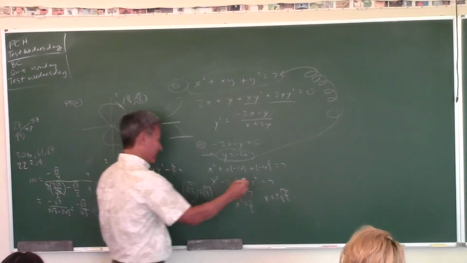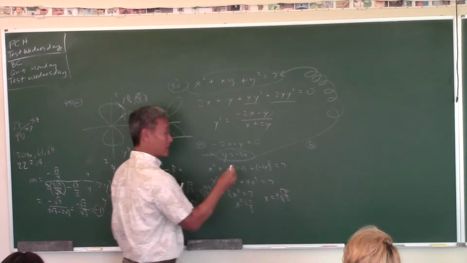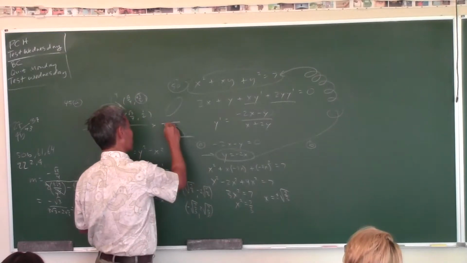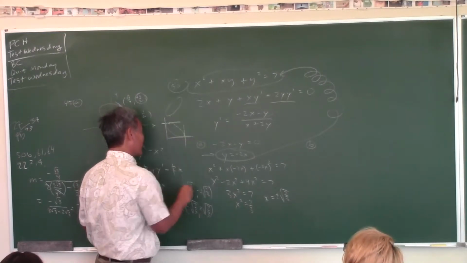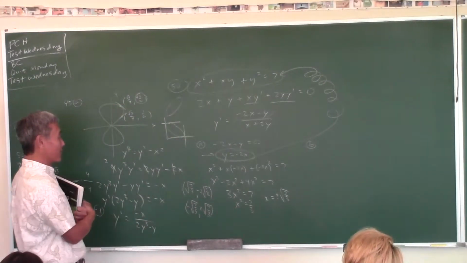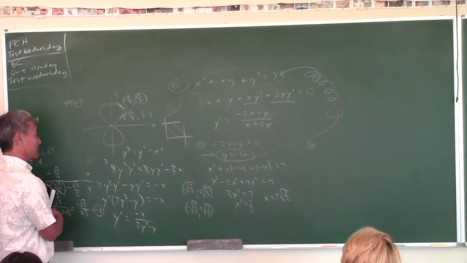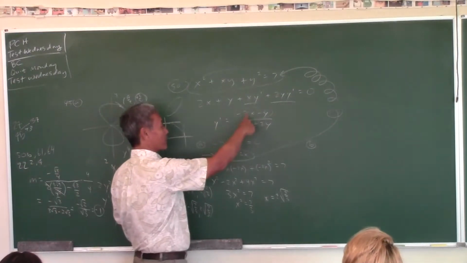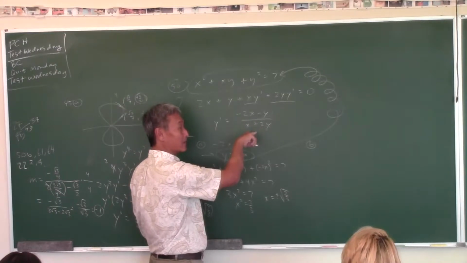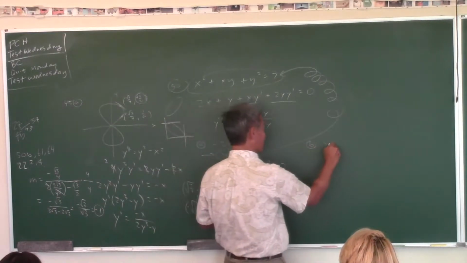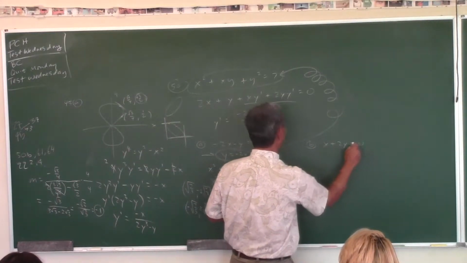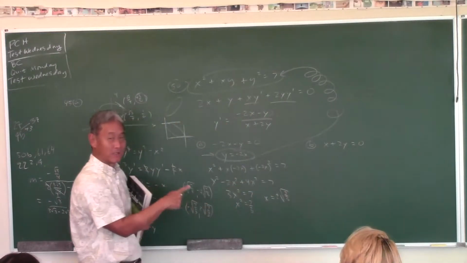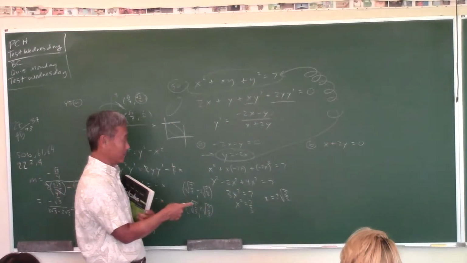Okay, part B. Find the 2 points where the tangent lines are vertical. So like there and there. What is the slope of a vertical line? Undefined. So here's the derivative. What would make this undefined? When the denominator is equal to 0. Now on the quiz, I'm only going to give you one of them. I'm not going to give you both. It's either going to be vertical or horizontal.